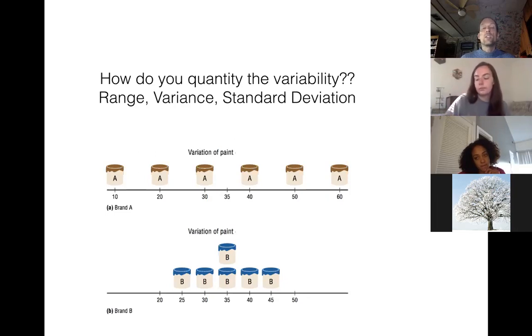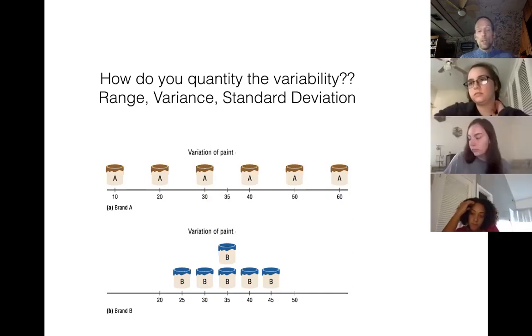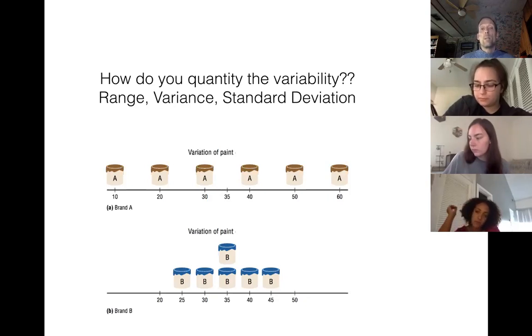Which one do you think is going to be more reliable? Brand B. Yeah, because brand B has something that begins with the letter P that we could use to describe it. What does it make it more of that begins with a P that brand A doesn't seem to have? Precise. Okay, maybe precise. Predictable. Yeah, right. Both of those words together. More precise and more predictable. So it looks like brand B might be a little bit more reliable than brand A is.